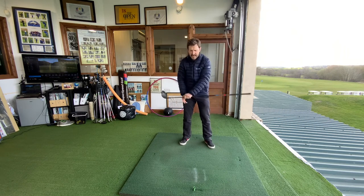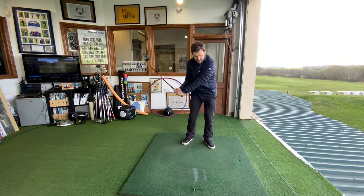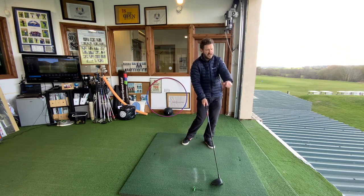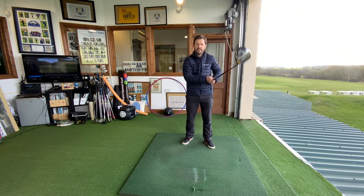Try it. Let those hands do more of the work on the way through. Have a few shots on the driving range. Experiment. Just feel those hands doing more of the work. That back of that left hand pointing more down on the way through, as opposed to pointing up towards the sky.